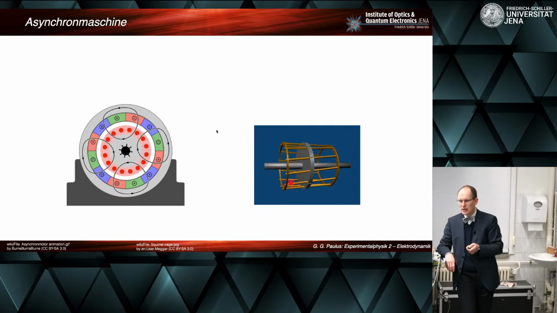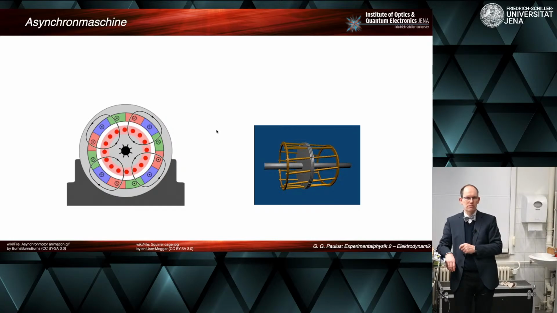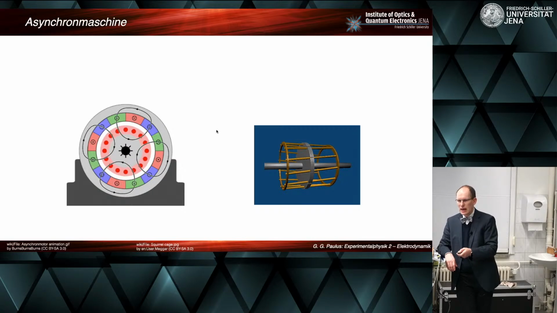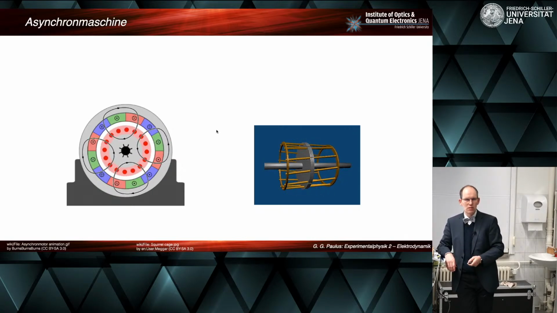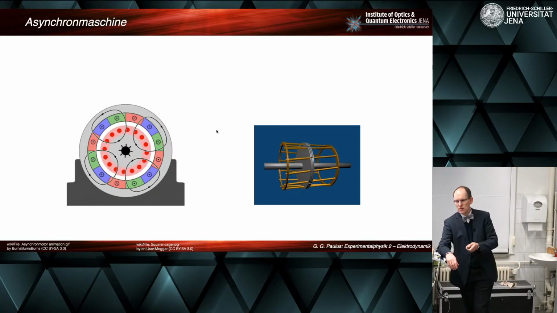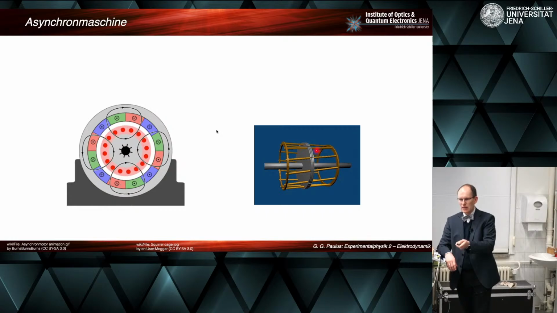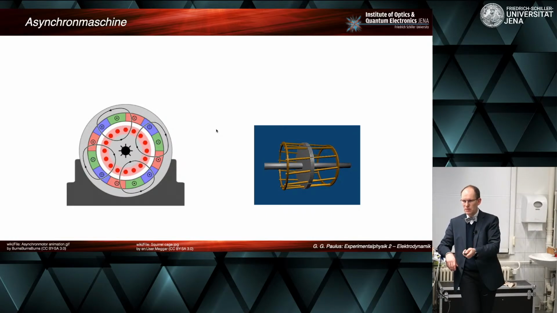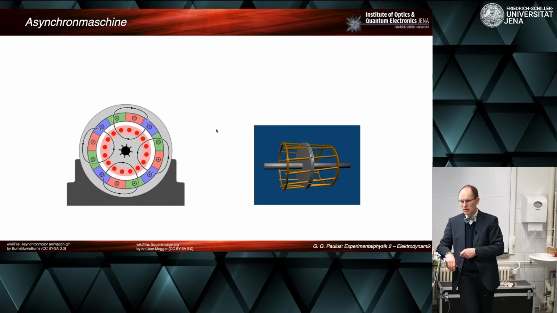What happens is when the magnetic field changes, currents are induced here, and these currents in turn produce, of course, also magnetic fields, and this puts this thing here in rotation if it's a motor. If you have a generator, then of course you would rotate this thing, and then electricity would be induced in the stator coils.